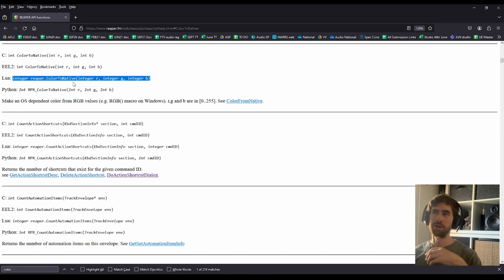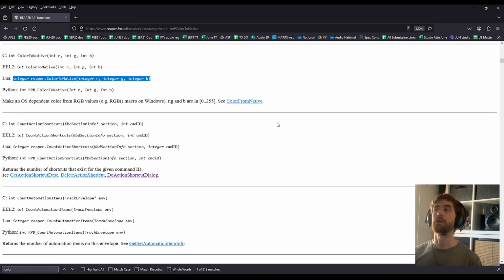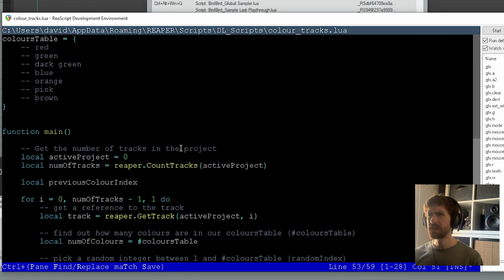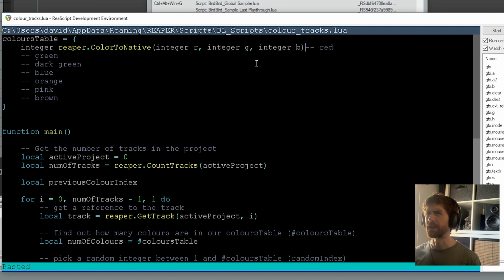And the reason why they give you this color to native is because you're not expected to learn how they number these things. Even though I just said we don't want to know about it, what it is like a 6-digit hex number, I think.